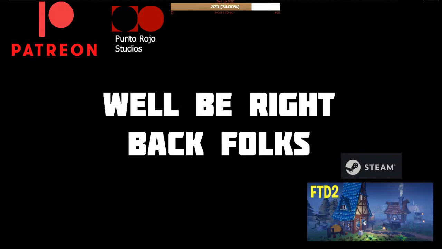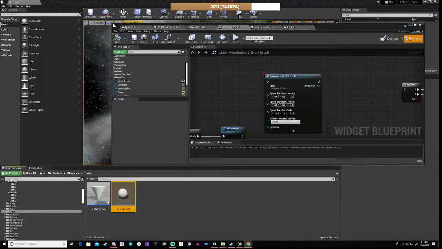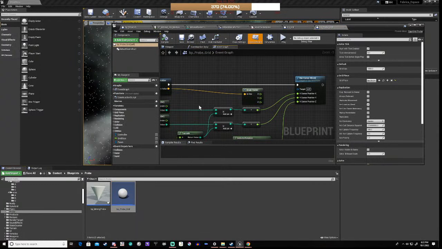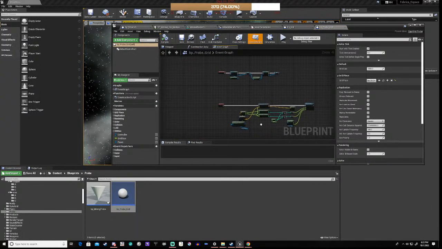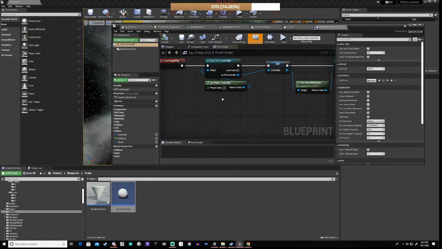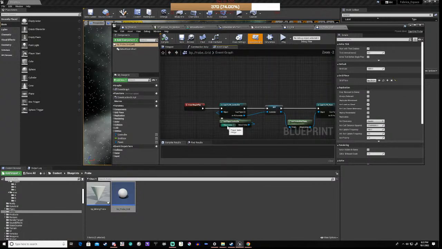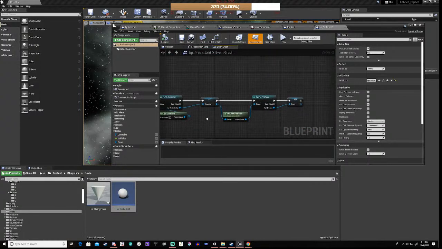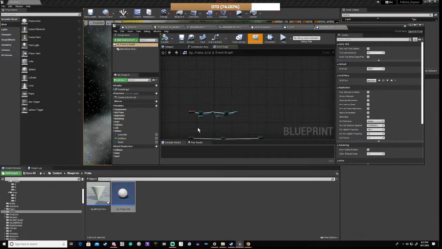Okay guys, sorry about the interruption there. We're back and we're looking at probe grid, okay? So we're looking to see what this thing actually does.